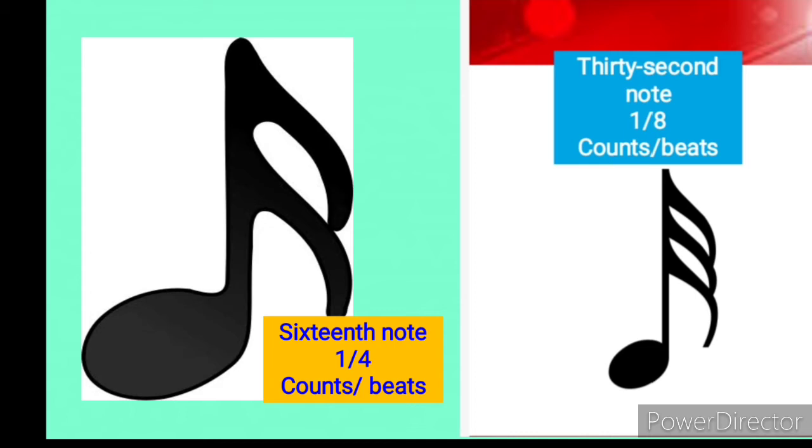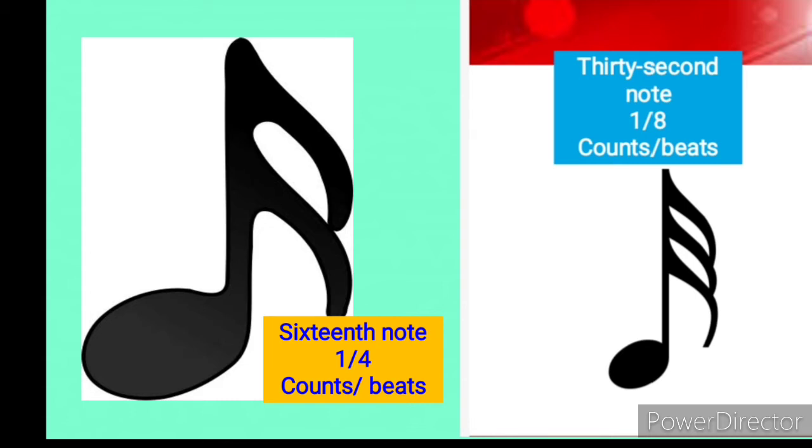semiquaver. It is 1/8. That's how you call it, 1/8. Why is it that when you call it 1/4? Now it's the 1/8, 1/8 beat. The counts are so fast. As it gets to these ones that have flags, the count becomes faster than the one that doesn't have flags. Now, when we looked at the quarter note, you can find out that the 8th note has 1 flag. The 16th note has 2 flags, while the 32nd note has 3 flags. As it goes faster, the flags increase.